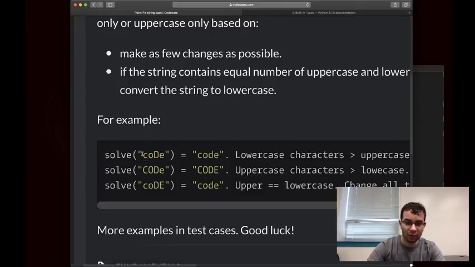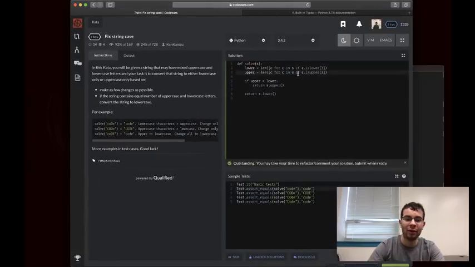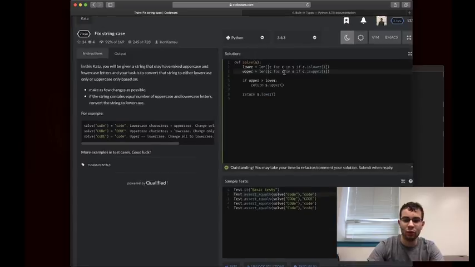So if there's 4 letters in the word code, and 3 of them are lowercase, then the number of uppercase are the total, which is 4, minus the number of lower, which is 3, so you get 1, and that works out. The problem with this is that if there are symbols in any of the samples, then this will mess things up because a symbol is neither a lowercase letter nor an uppercase letter.